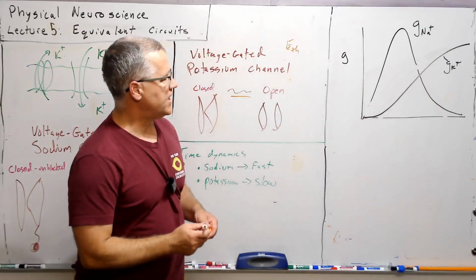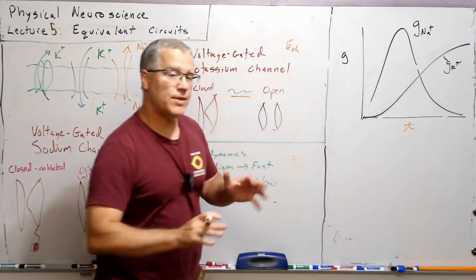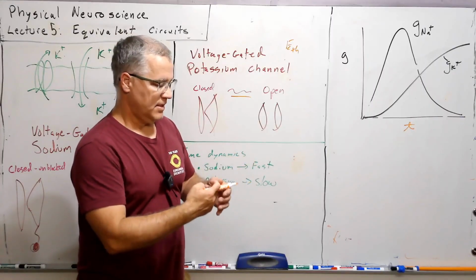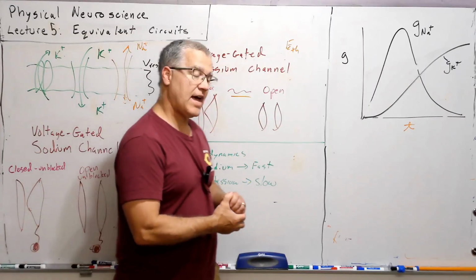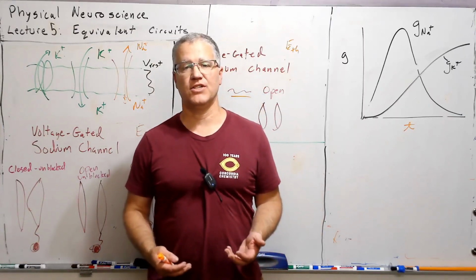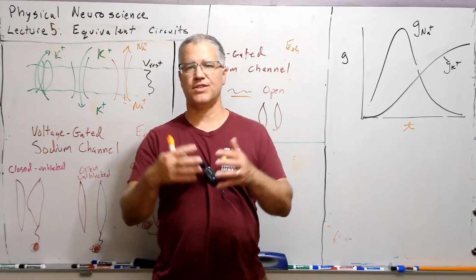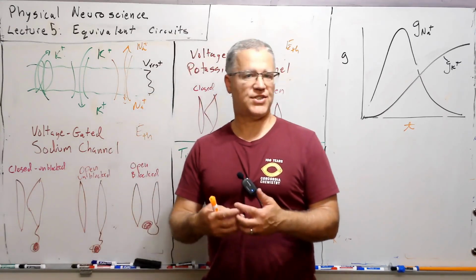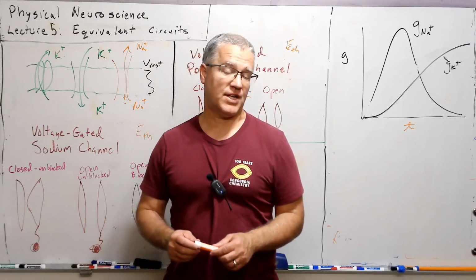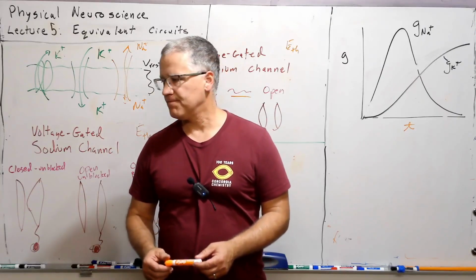And so we can see, just looking at the time, this is time here, the sodium channels come on open, potassium channels open second. Now we haven't learned yet about what that all means, but it is this behavior that's actually going to lead to the action potential. So while this is coming out of this idea of equivalent circuits and what these voltage gated channels' time dynamics look like, these will be the heart and soul of the action potential, which is how information is transmitted down the axon.